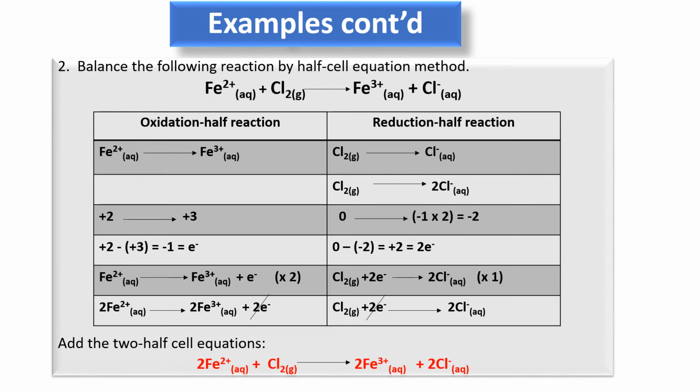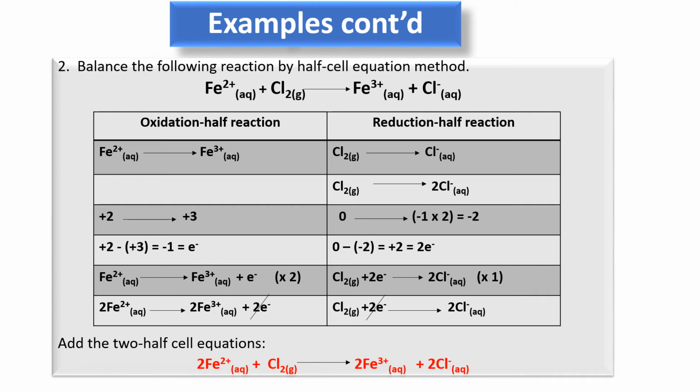So then the next thing is step number 4. Look for the difference in oxidation number at the product and at the reactant. So this is +2 that we have here, and this is +3 that we have here. So take away this +3 from this +2, and that will give us what? -1, which shows that 1 mole of electron is lost, because at oxidation electrons are lost. So then what do here?